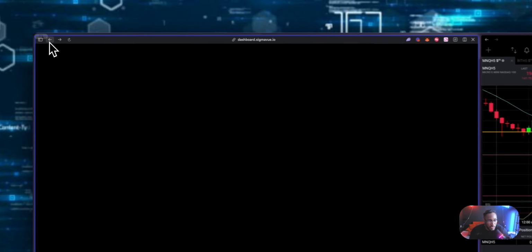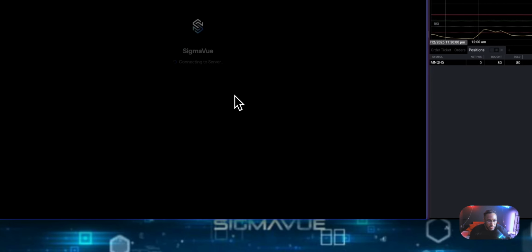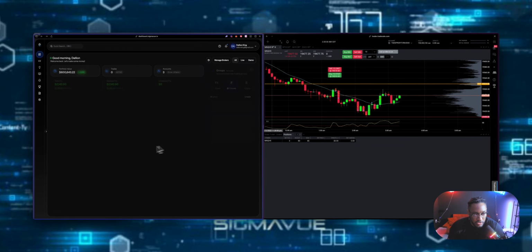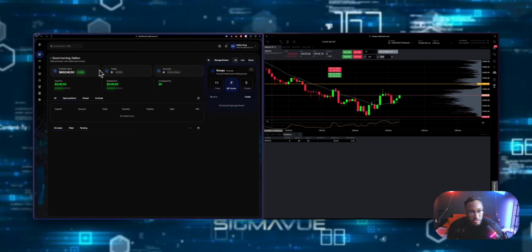All right, I already have my accounts connected. And then once you connect, your portfolio value will pop up here. This is your overall portfolio value of everything you have connected, the amount of trades you have, how many accounts, your total P&L for the day, and then underneath is for the week. Realized P&L, how much you closed out for the day, then for the week, and then unrealized P&L. This is for your live trades, and we'll demonstrate that shortly.